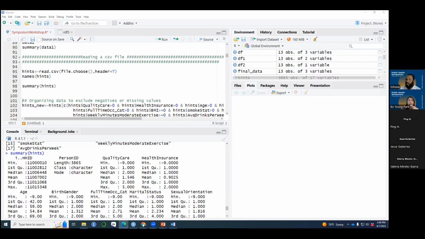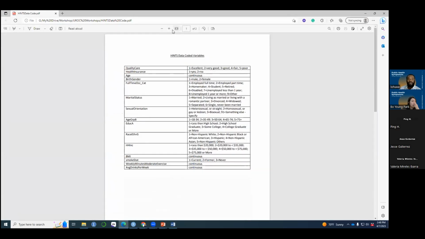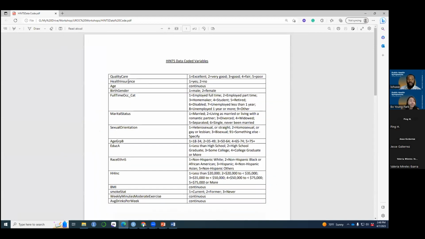Okay, so now if you look at this information, this is the data which was given. These are the coded variables we have. So the quality of care is from 1, individual chooses from 1 to 5. We have health insurance, where the individual chooses between 1 and 2, which is yes or no. We have age, which is continuous, starting from, I think, 18 years, because it's collected from adults starting from 18 years and above. We have gender, which is from 1 and 2.